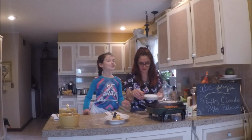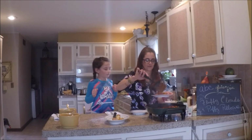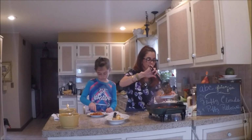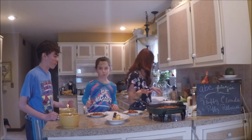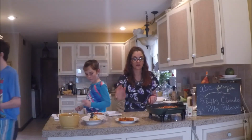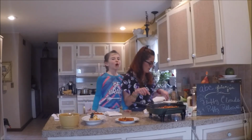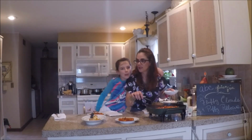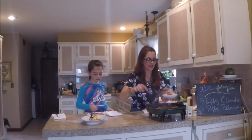Ready, Sophia? I'm going to plate you. You're going to be the gnocchi tester, okay? You want a little bit of cheese on that? No cheese. We have to give gluten-free grandma her plate. Make sure she gets all that she wants. A little bit of mushroom, a little bit of fennel. We need a little bit of grated cheese on the top there to really bump it up a bit. You can also throw a little bit of those toasted almonds on there if you like. Jermaine, you gonna have some? Jermaine's having gnocchi. Give him a little bit of gnocchi.